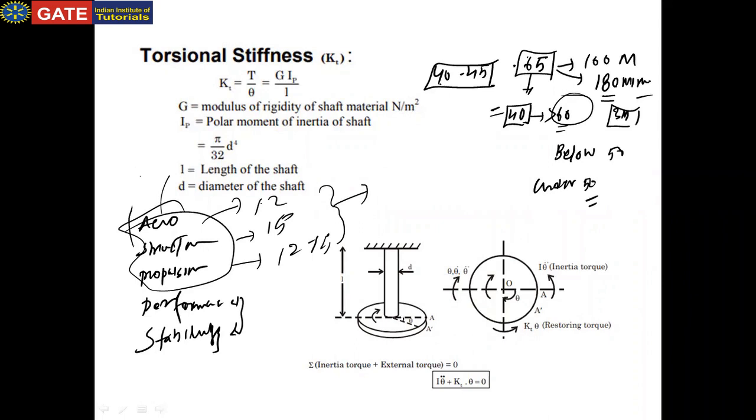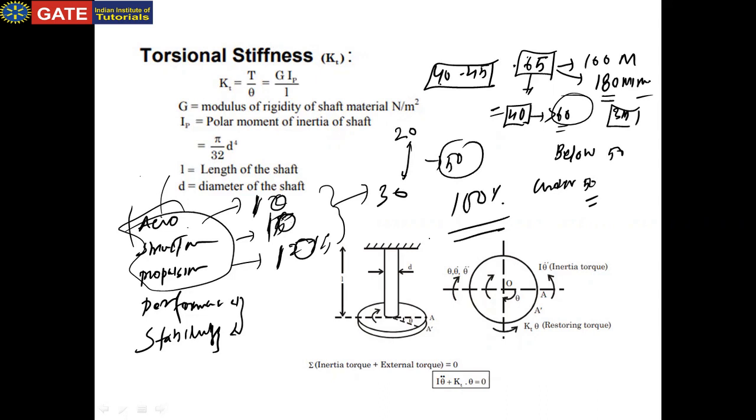Suppose, just for example, you get aero 10 marks, structure 10 marks, propulsion, jet and rocket, 10. I am sure propulsion is more than 10, structure is more than 10, aero also more than 10, but I'm considering the least: 10, 10, 10, 30 marks. Math and FT, suppose you get 20 marks correctly, total 50. You may get 100% selection. 50 marks is more than enough.